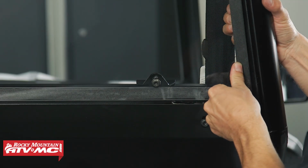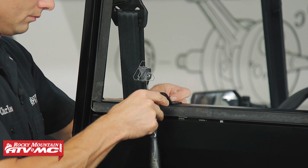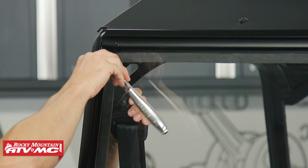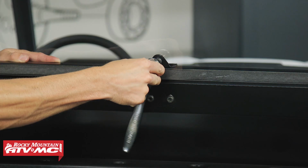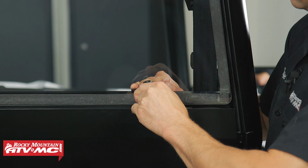Now with everything loosely installed, we're going to go ahead and adjust the rear window for optimal fitment, and then we're going to tighten down all the hardware. So when we do that, just keep in mind you don't want to over tighten these screws, because if you do, they're going to crack the rear window.